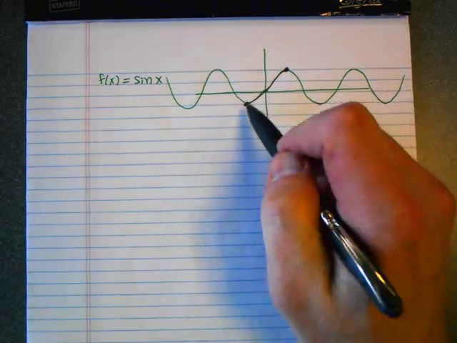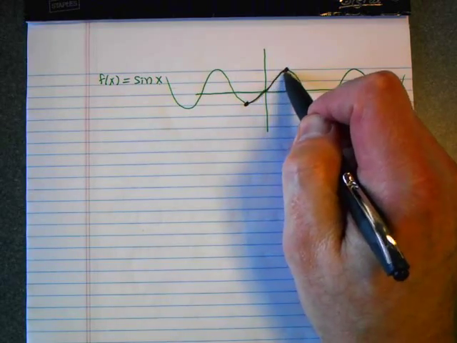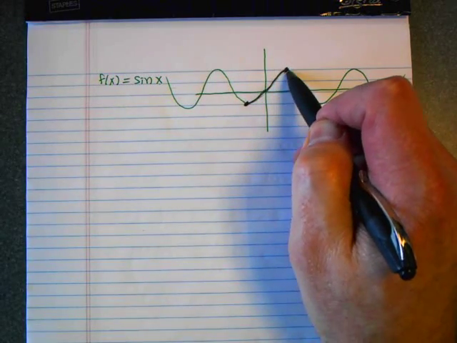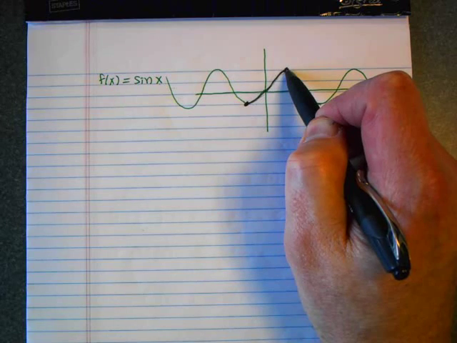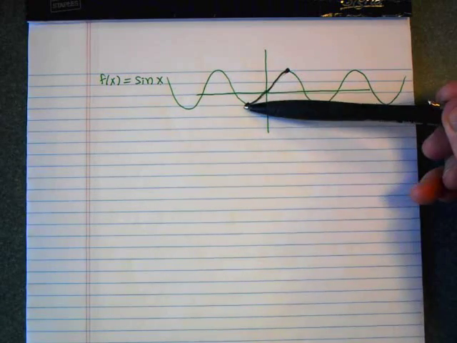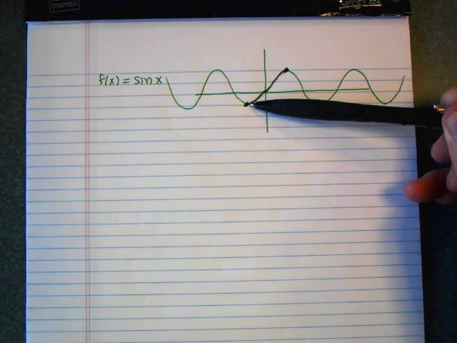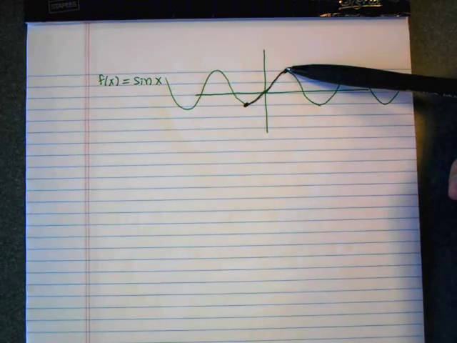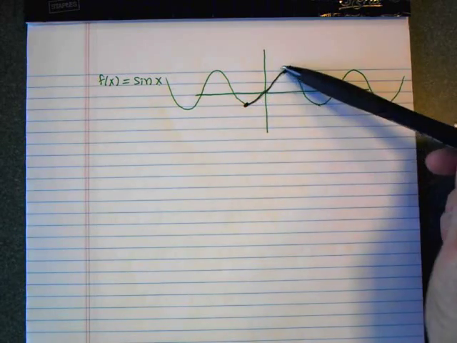So if I go from here to here, is sine one-to-one between those two points? Yes, it passes the horizontal line test. And notice I get all the y values. So I get my lowest y value, which is -1. I get my highest y value, that's 1. I get all the y values.